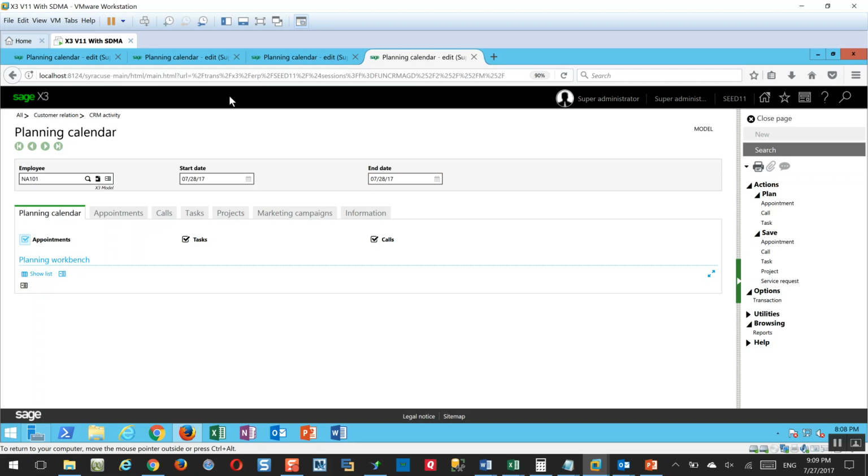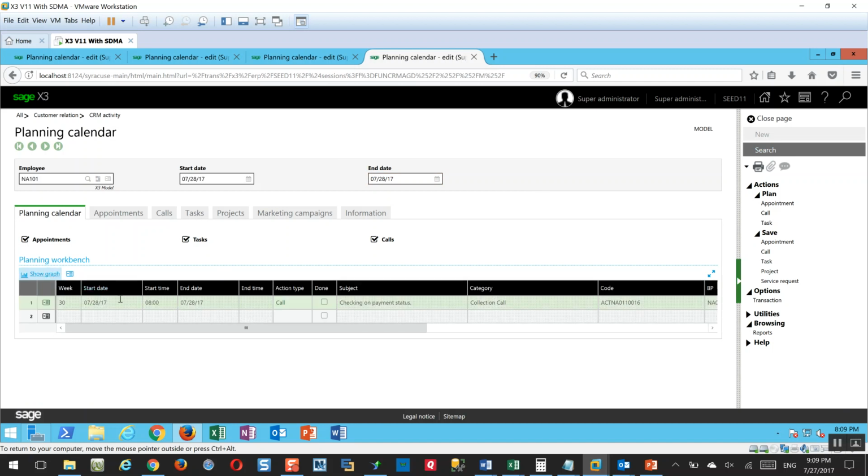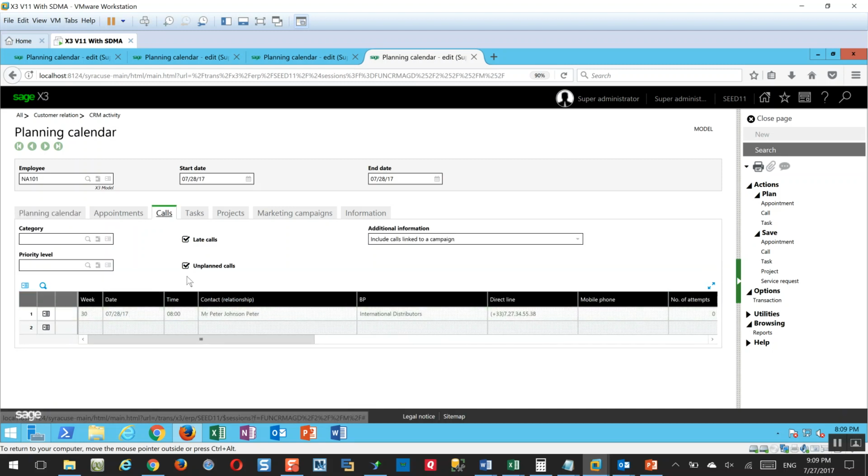So this will show me just the activity for tomorrow. Come here, click on my search. Then down here on my planning workbench, this is going to show me all appointments, tasks, and calls that I have to carry out. And I can come over to this calls tab right here also to see the calls from this view.